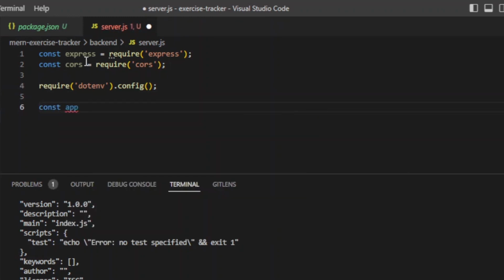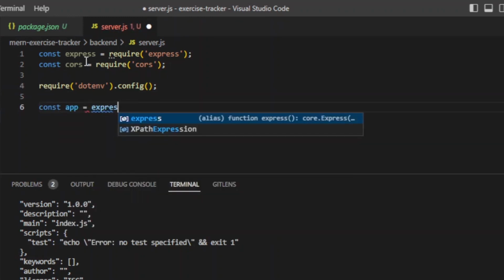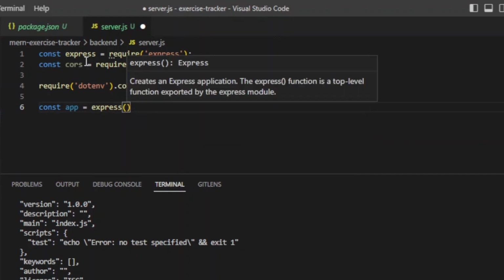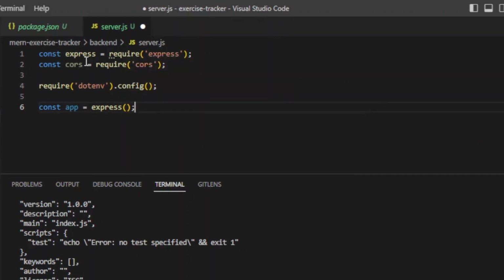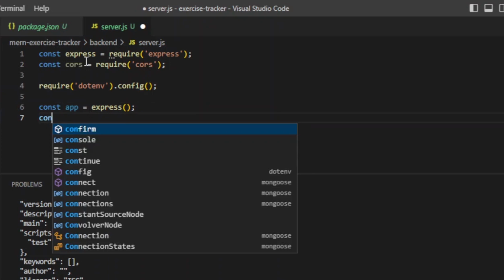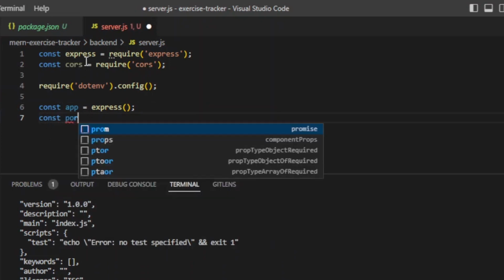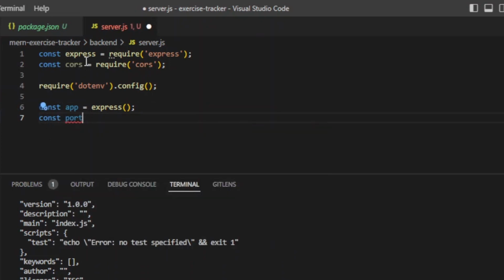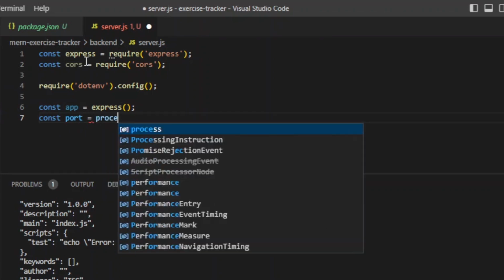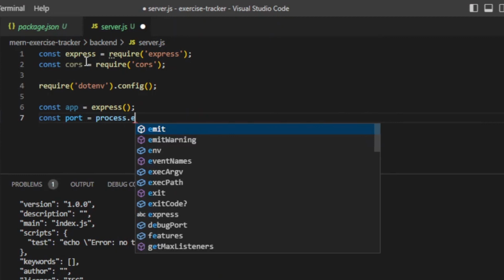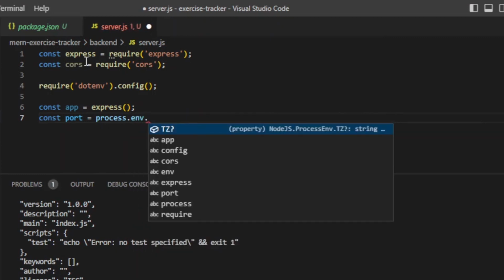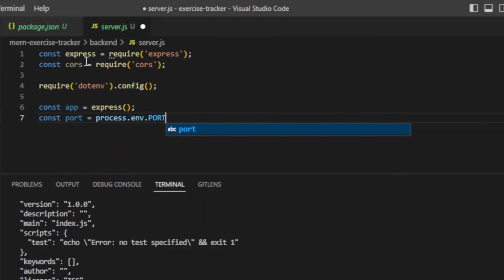Const app equals express, and then we will close it. Const port, and this is the port we were talking about, and we're gonna make it listen to port 5000.